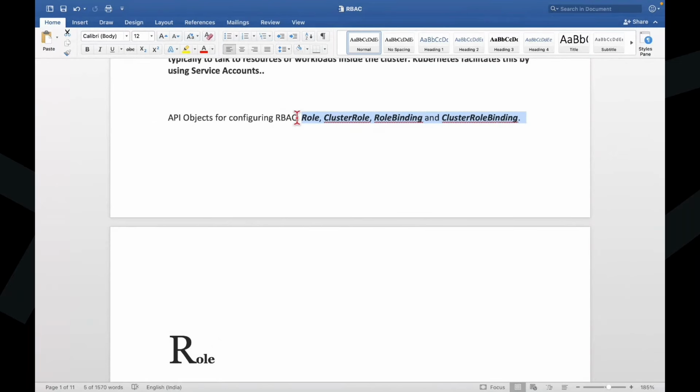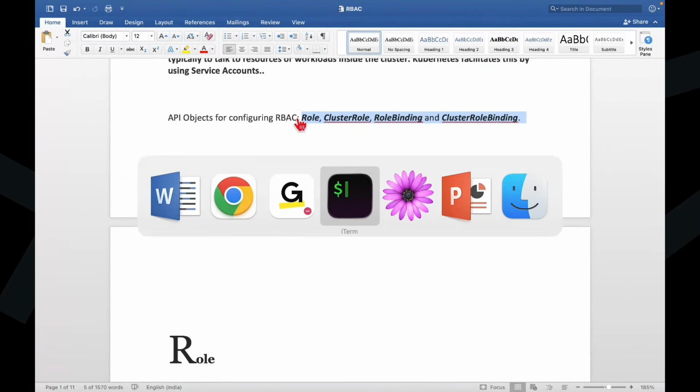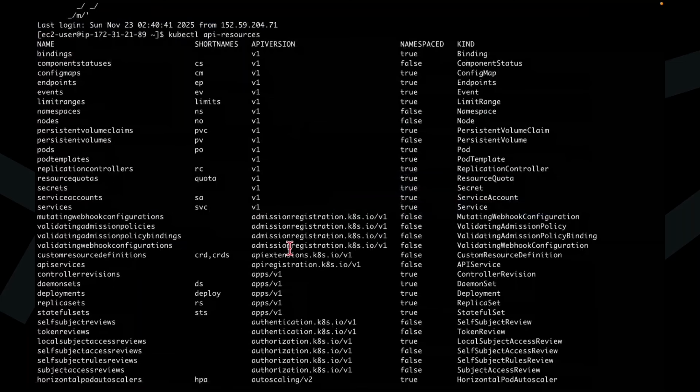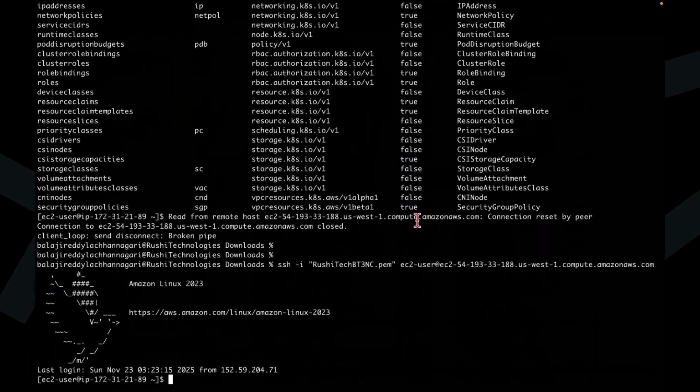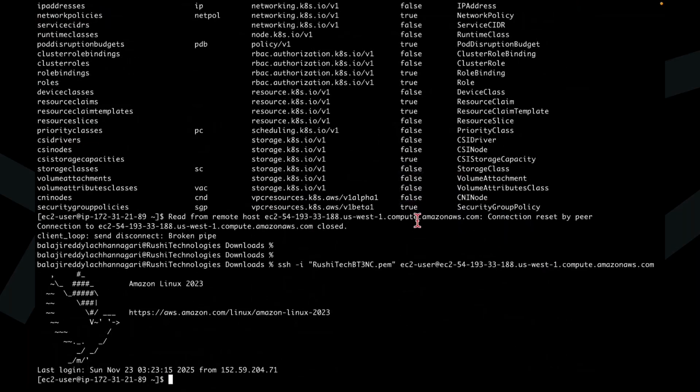Let me show here. kubectl api-resources.